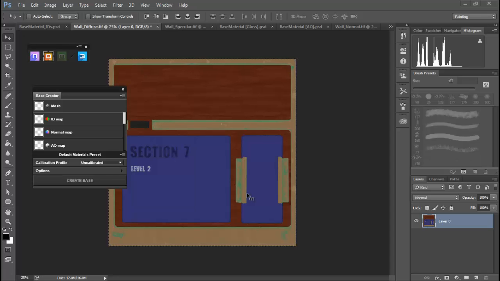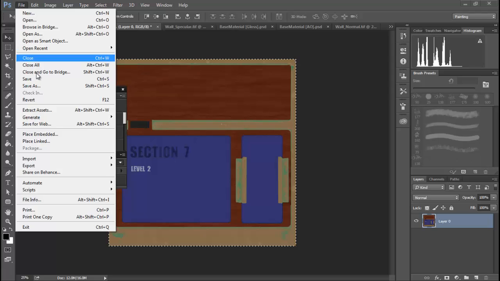Almost any engine out there will accept targas, and for a long time that was kind of my go-to format to save stuff out in. Then I found out something interesting in Unity. I was having trouble with targas with getting my specularity to work out. And I'm just going to save this out while I rant.